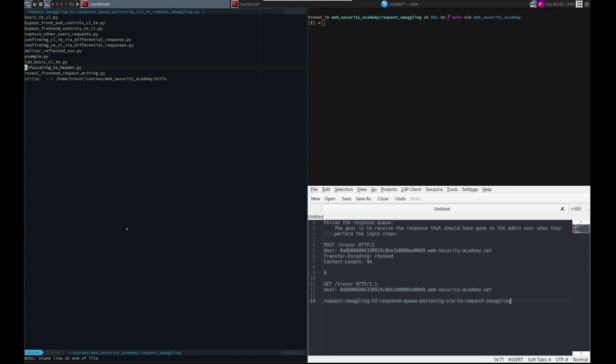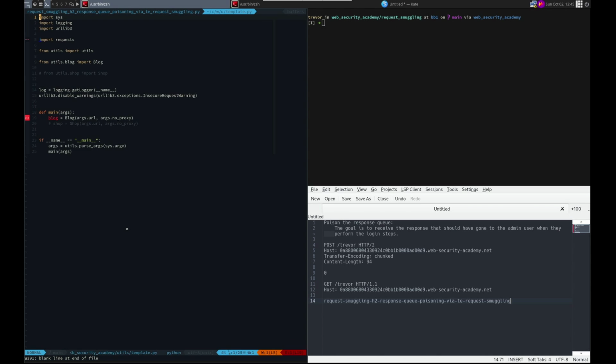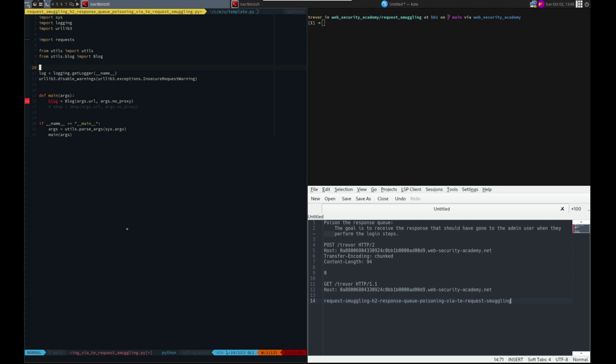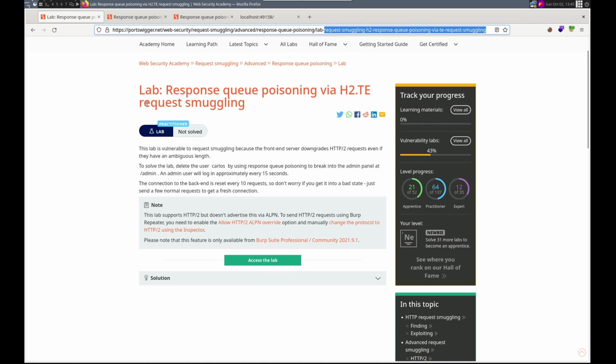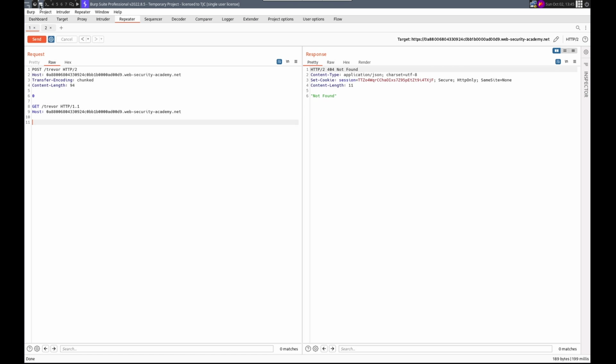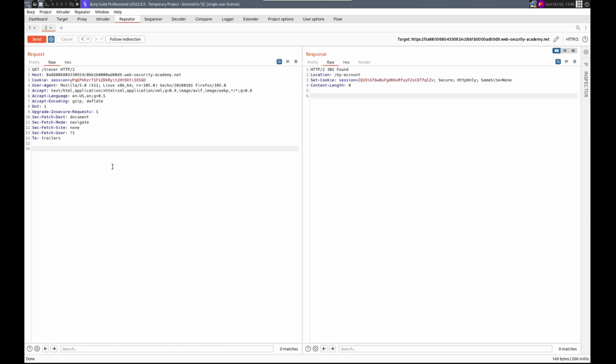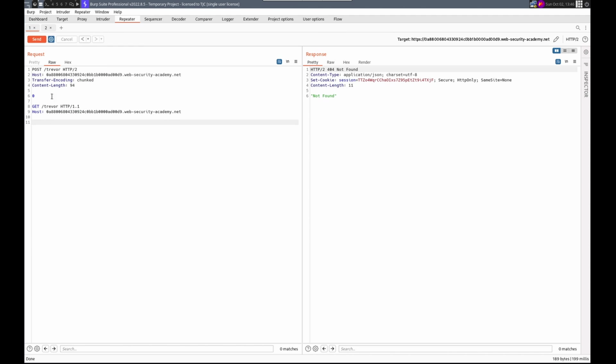Let's start with our template. Probably going to need some structure here. We want to send one request, this request, every so often. This one we want to send a certain number of seconds after this one. If it gets a 404, we need to send like 10 of these and then do this over.